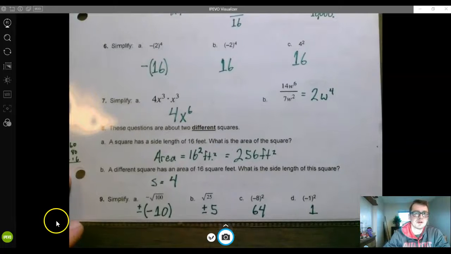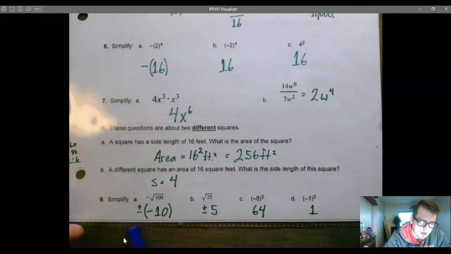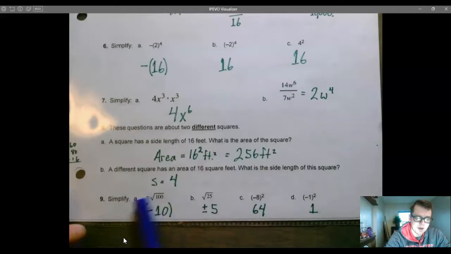This is just a really quick overview. So the opposite of the square root of 10 could be plus or minus 10. So really, there are tons of options here, because if we want to be technical, the square root of 100 has a positive and a negative answer. So these got kind of tricky to grade. If you want to come and talk to me about any of these, that's totally fine.